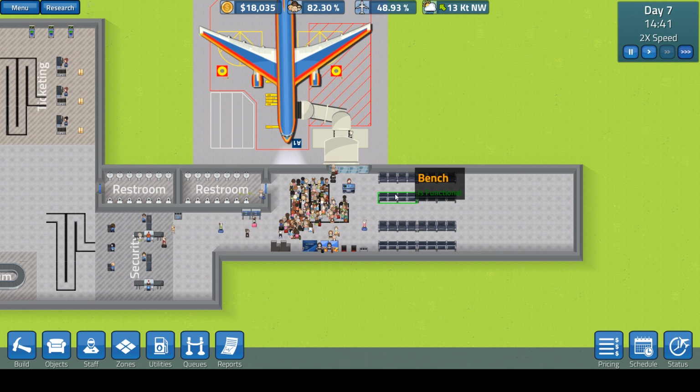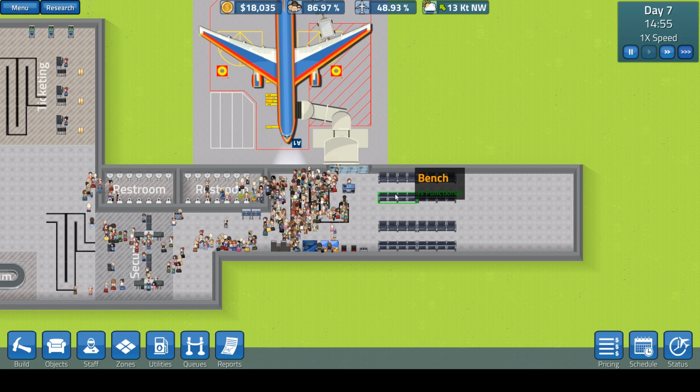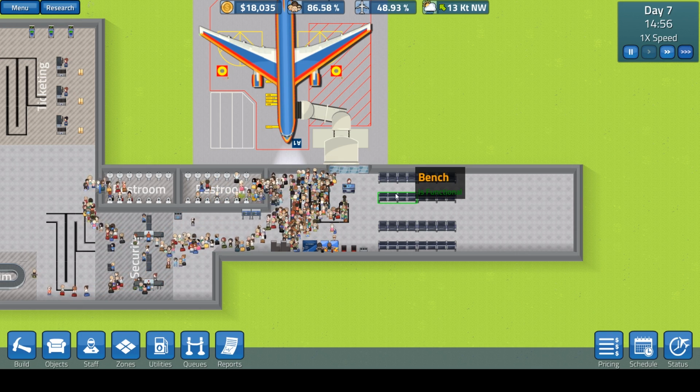And are people going to get off the plane? People are getting off the plane, going straight for the restroom. And then once all those guys are off the plane, these guys should be allowed to board.